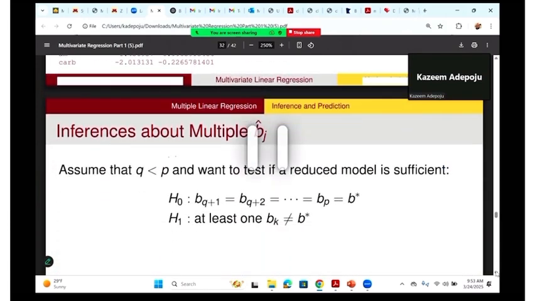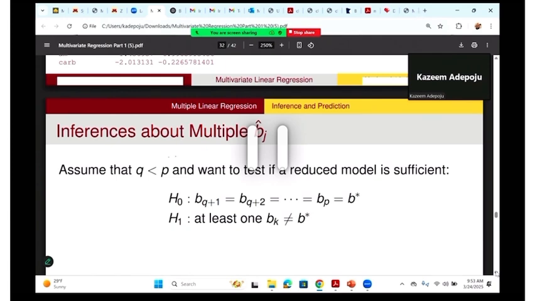Now, we have other inferences that we can conduct. If you take a look at this, I'm comparing a model without covariance with a model with covariance. We also have a way to conduct a test where we compare a reduced model with a complicated model. What do I mean by a reduced model? Maybe in one, I consider a model with 2 predictors, and in another one, a model with maybe 4 predictors. And I want to know which one works better for me. Should I use a model with 2 predictors or a model with 4?